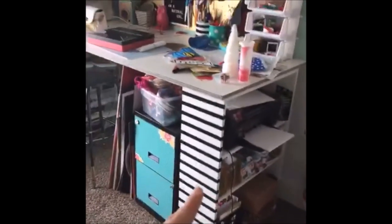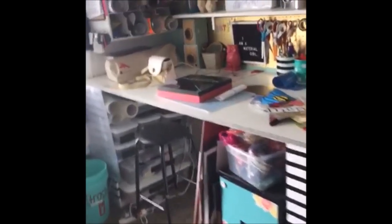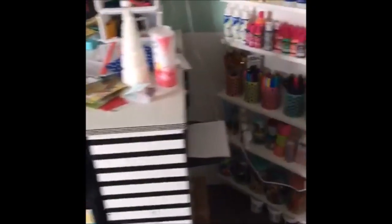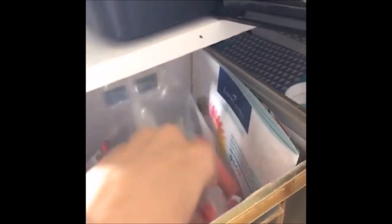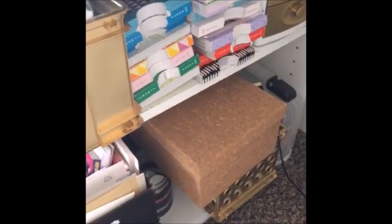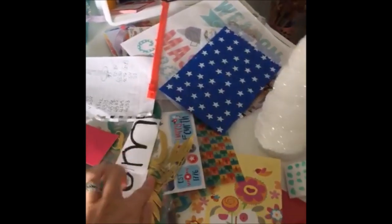My son made me that for Christmas or Mother's Day. So here's my desk — it's actually two shelves with a big huge piece of white board my husband added, with brackets underneath to support it. Up here I've got these cool paint pen things, felt flowers for my daughter's unicorn, and kind of a catch-all right here. This is all stuff — I'm making cheer shirts.